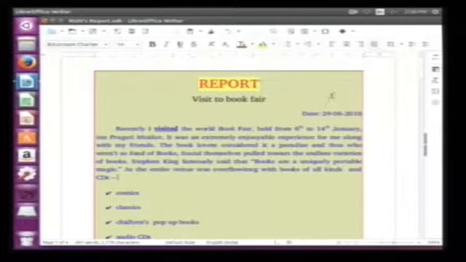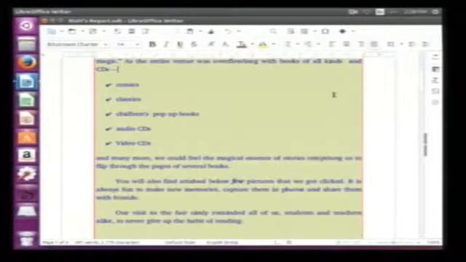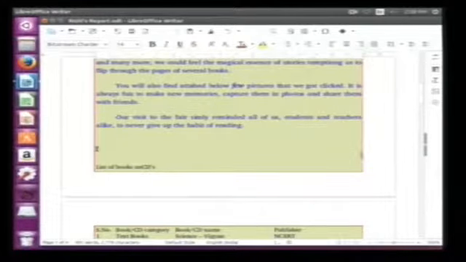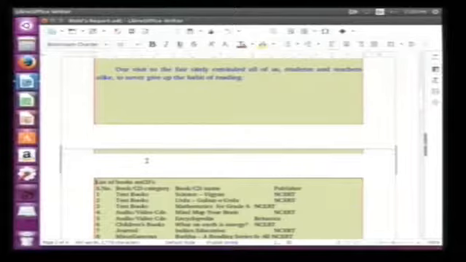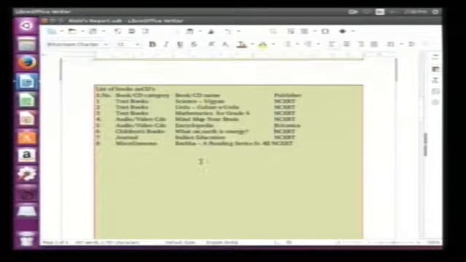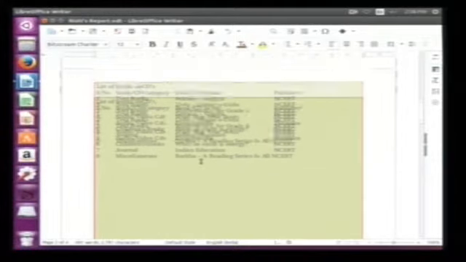Okay, you friends have made Rishi's report look much more beautiful. As we see, Rishi has listed a few books that he has seen in the book fair. But how does his list look? Can we present the same list in the form of a table? Wouldn't it be much better if it could be a table?